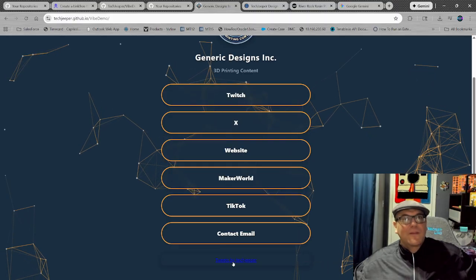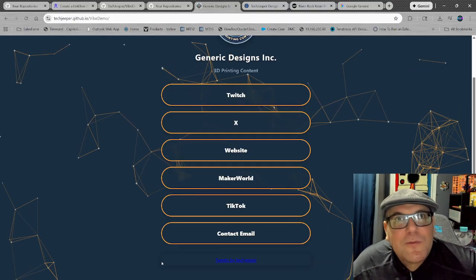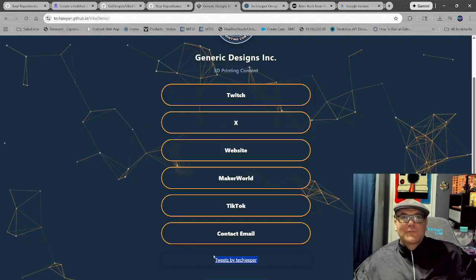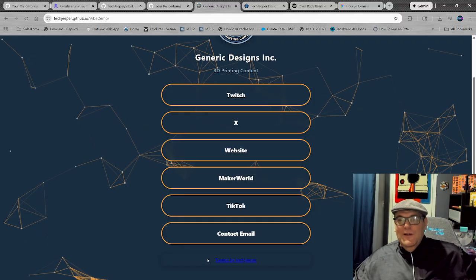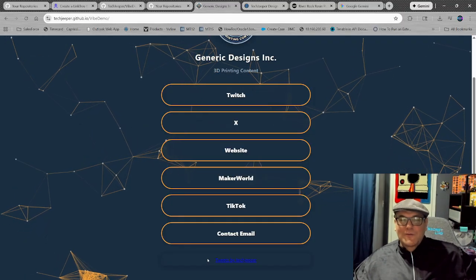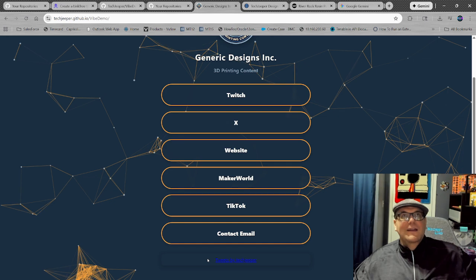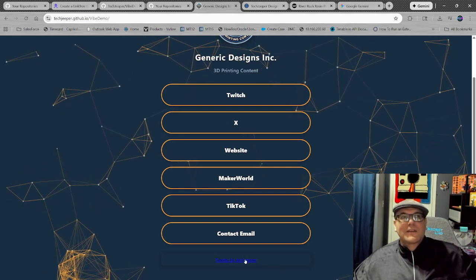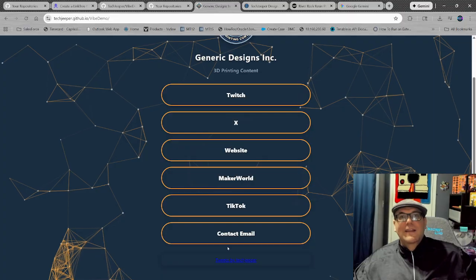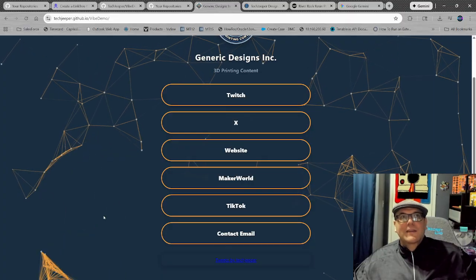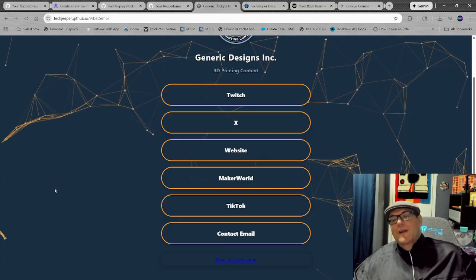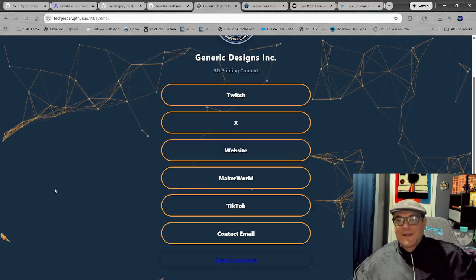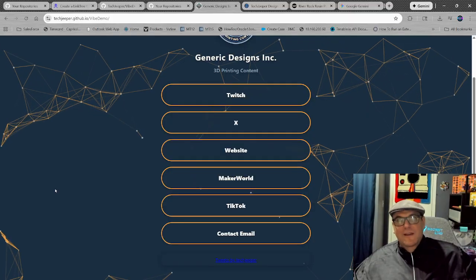I don't know what that is. Oh, that's the Twitter feed. Did it end up doing that? Tweet. Oh, so it didn't. So yeah, Twitter's weird. I didn't think it was going to work because Twitter's weird with how you access it from their API. So you can click here and it'll take you to my tweets, but I didn't think it was going to be able to embed them. Except if you have a Twitter premium account, you can use their API, but I don't pay for that.